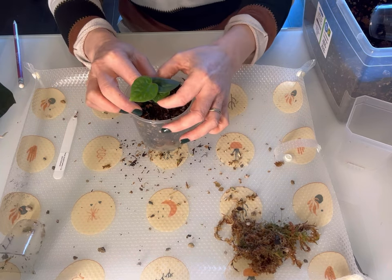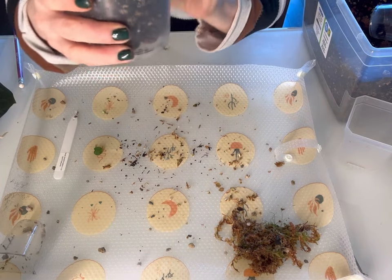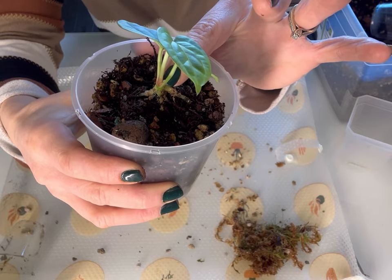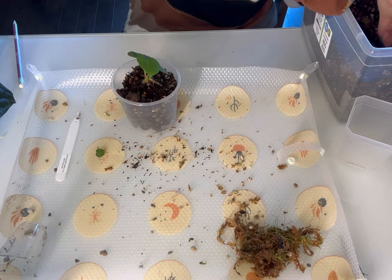And I will pull this baby leaf off of the bottom. I like to do that to create more room along the stem so that I can fill the substrate up higher and make sure that the bottom part of the stem and all of the roots are covered so that she has more area to work with to root.